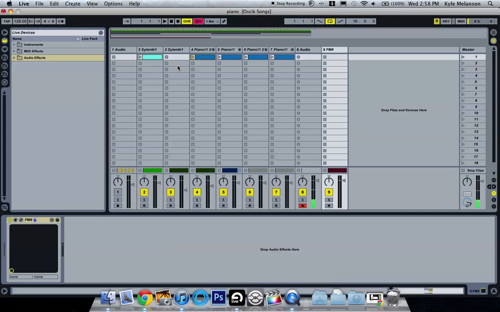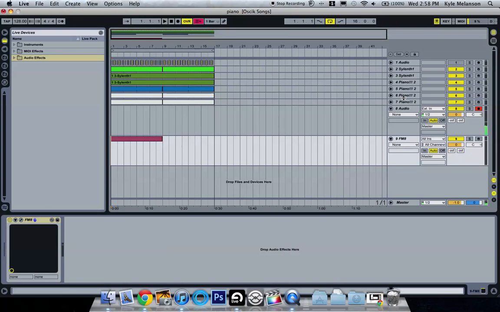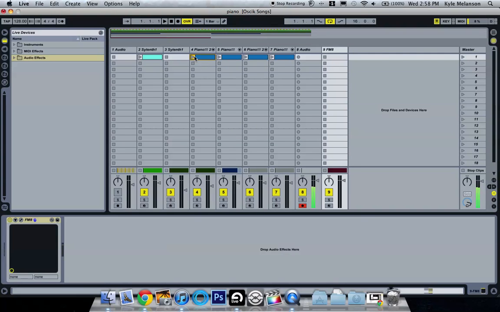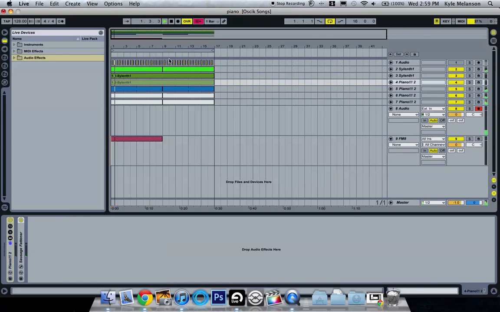One thing I want to show you is, for this song that I'm working on right now, if that's red, that means you're playing clips out of here. If you click over here, it's not playing any of this, it's only playing what it was playing before. So if you click that and go back, you'll see it's playing what I want it to play, which is my session view.